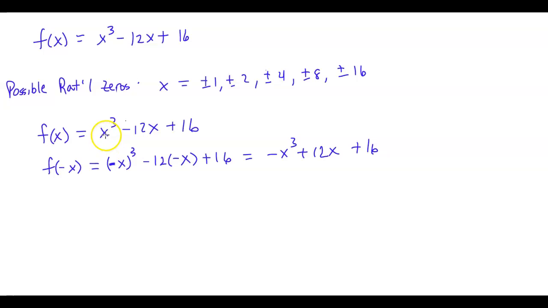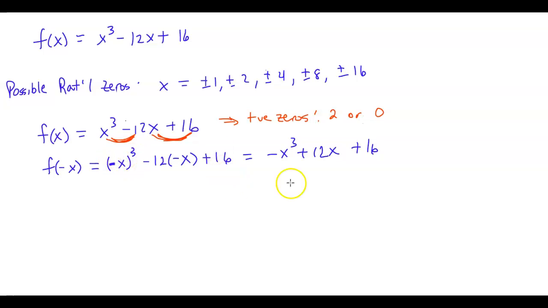So for f of x, we see that we have a sign change here, and we have another sign change here. What this tells us is that for the positive zeros, we either have 2 positive zeros because of the sign changes there, or if we subtract 2 from 2, we have 0 or none. So what this means is that in our list, either we're going to have 2 positive zeros or we're not going to have any.